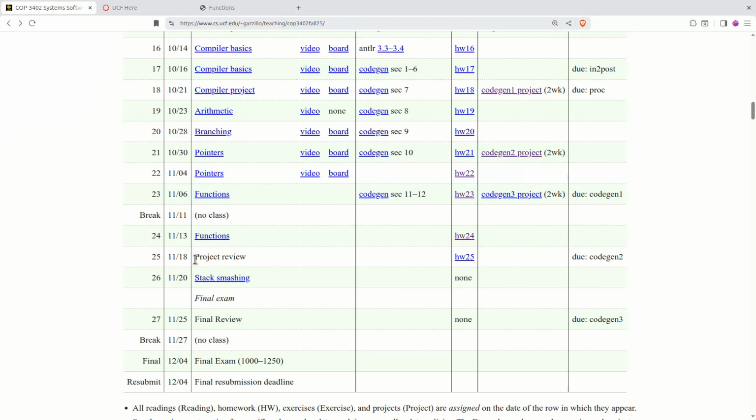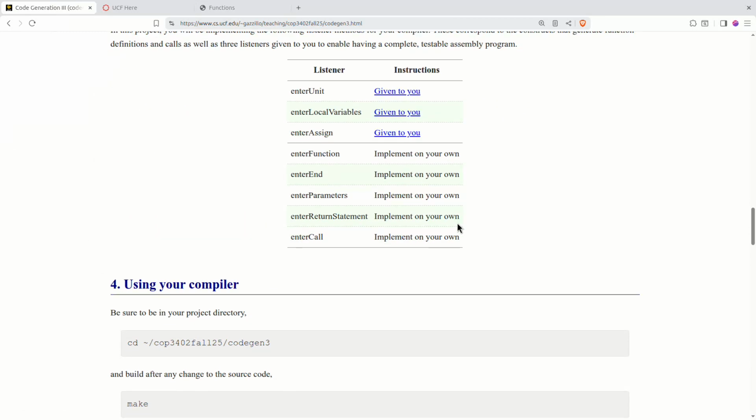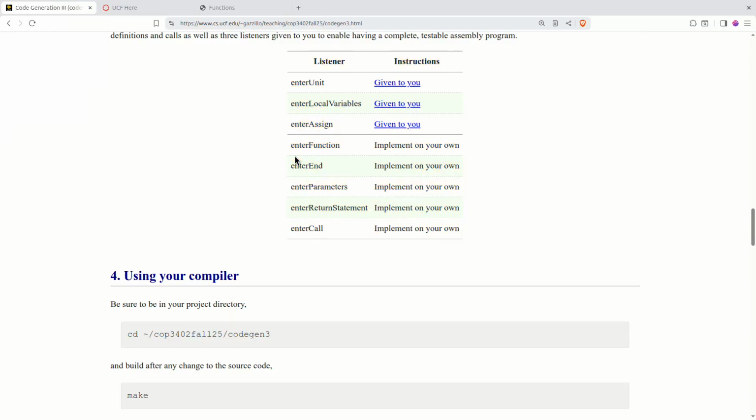Other questions on pointers, arithmetic, CoGen 1, CoGen 2? CoGen 3 is also released today, so it's going to look very similar. The main difference is you have to implement all these functions that were hard-coded previously. They were hard-coded to just have the assembly for one particular IR file. Now you'll have a compiler that will take any simple IR function and generate the assembly code for it. Starting today, I will go over how to actually generate code for functions.